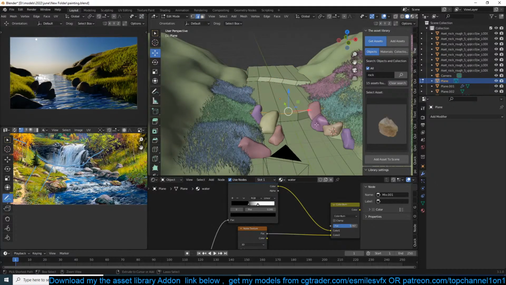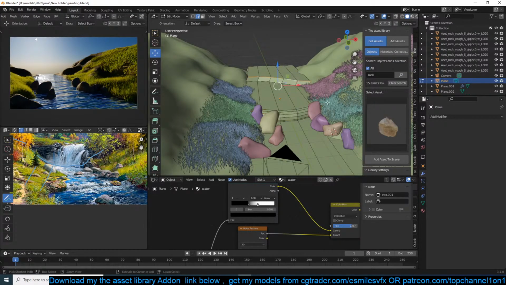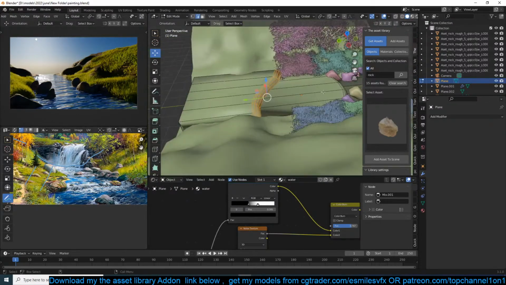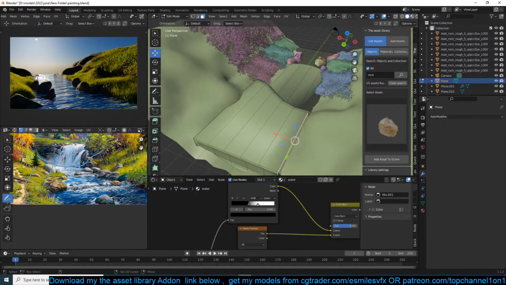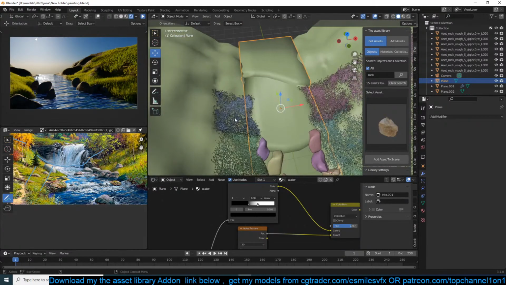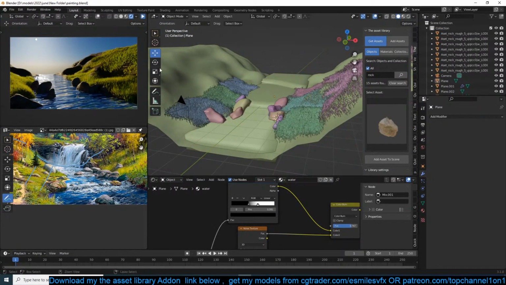Now, can round off these edges. Let's see now.